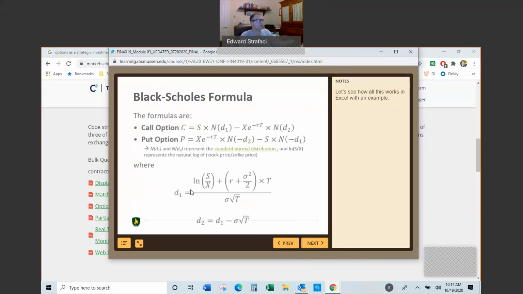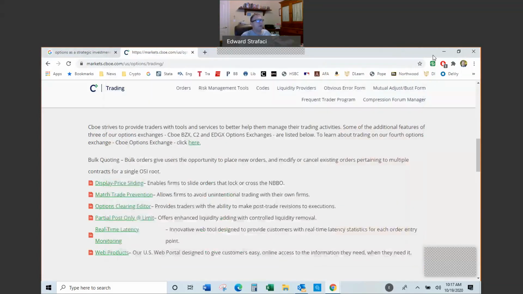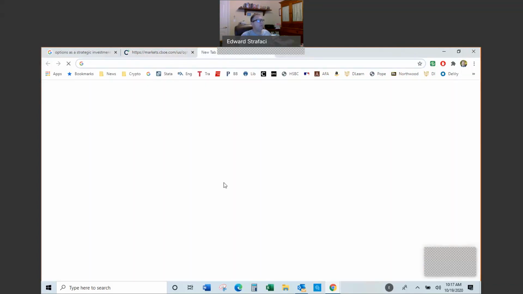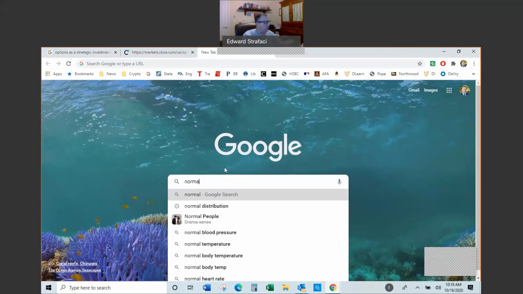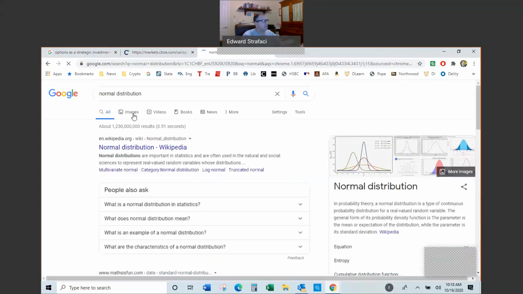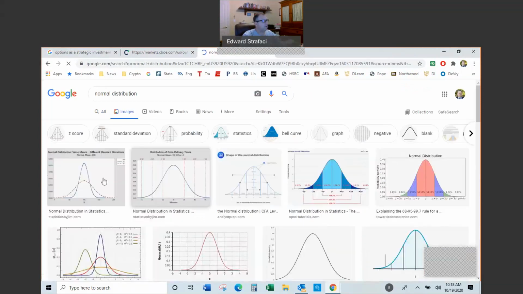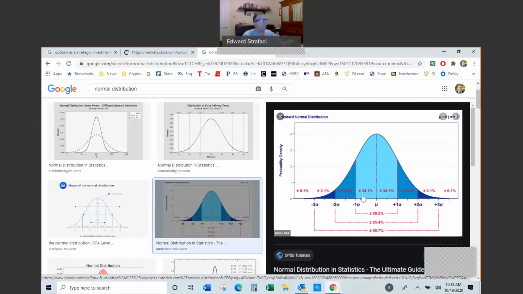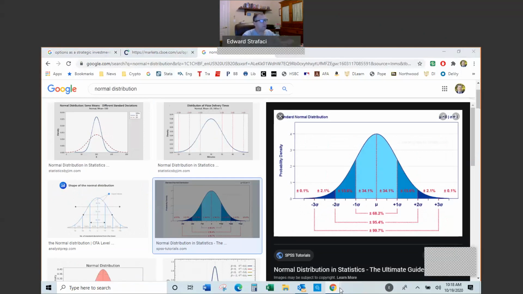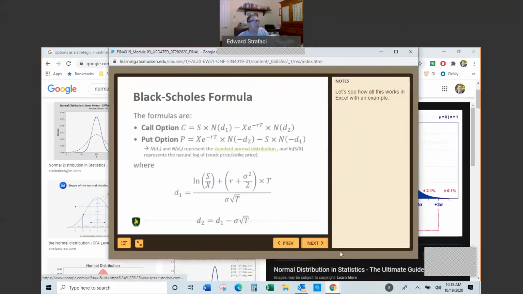And what this does for us is we can now take this D1 number that comes out, plug it into a normal distribution probability, which I showed you last week, and find what is the probability of this stock being in the money at a certain period of time. Remember, we looked at this. I'm going to show you again. And it's going to look something like this. So it's going to be a probability function. And this allows us to plug these numbers in and see what the probability is. It's all going to be positive because if it's out of the money, it's not worth anything. But it shows us what the probability is of this stock falling in the money. And that's what D1 does for us.